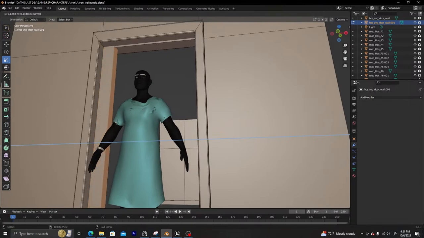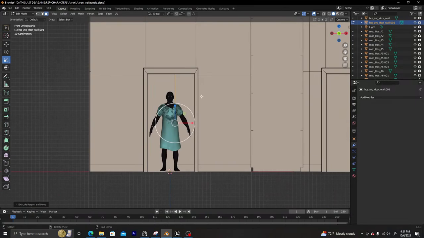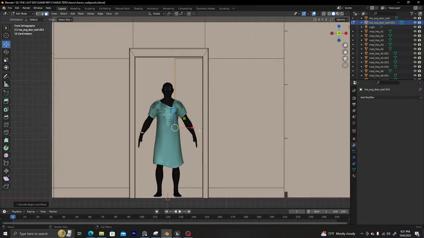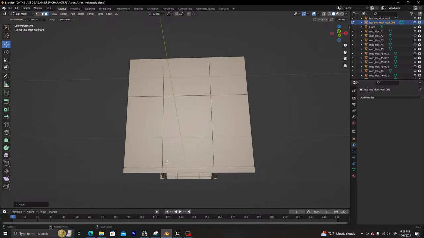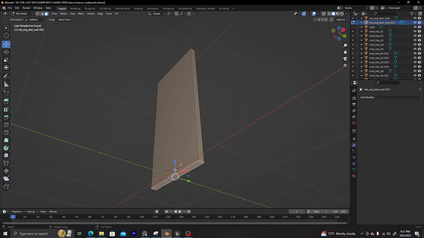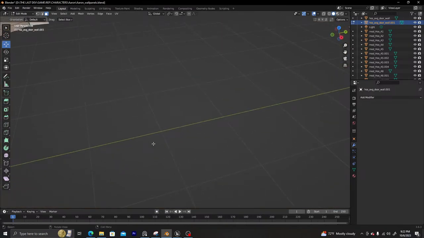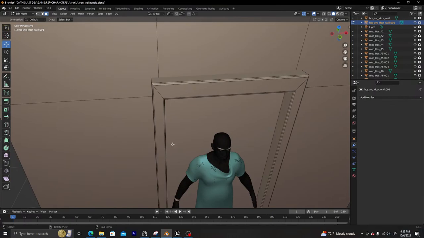So I can extrude. I want to leave a little bit of space, so if I ever want to, let's see. Bring this up just a smidge. So if I want to have some light peeking through, it just helps it look a little bit more realistic once you bring it to the engine.